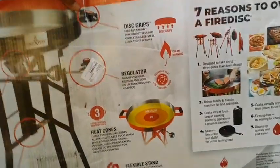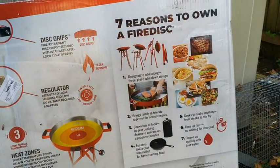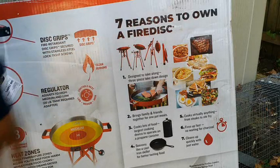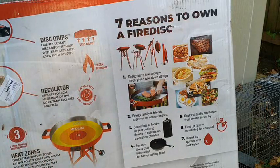All right, on the back of the box, starting over here, it says 7 reasons why you want to own a fire disc. It says it's designed to take along in 3 pieces, easy to take down design. Now you saw me put it up in my unboxing video, which I will say is pretty good, how easy it is to set it up and to take it apart. I think that it really is convenient thus far for that. It says brings family and friends together for one pot meals. Yeah, okay, all right, fire disc. Yeah, I mean, that happens anytime you're going to have food anywhere.